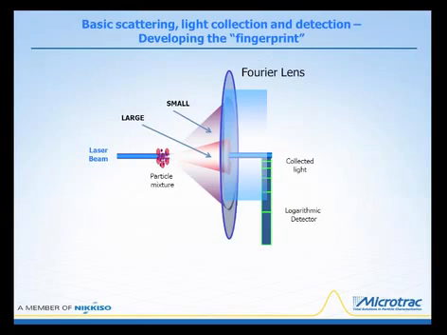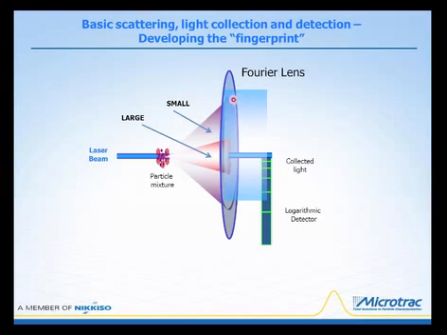Now, the basic scattering concept, I'm sure many of you are familiar with this, but for those that are not familiar with it, let me explain the basic concept here. We have a laser beam, and that's pointed down the optical axis, and this laser beam interacts with particles, both the small ones and the large ones. The larger particles scatter the light at a more narrow angle, but at a higher intensity than the small particles. Small particles scatter light at wider angles than the coarse particles.